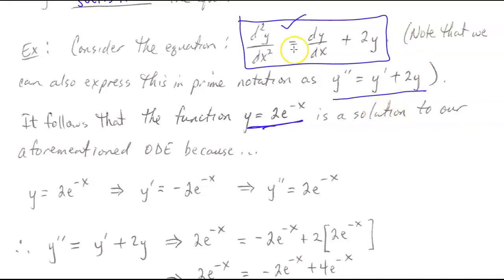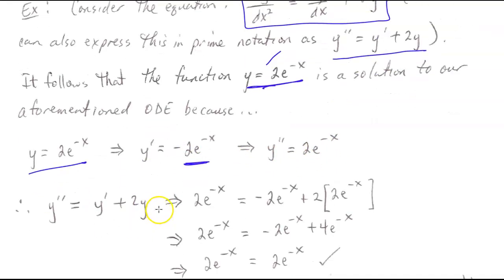So to do this, we know that in this first term, I would have to take the second derivative of whatever this function is. In this term, I would have to take the first derivative, and then I would have to plug in what this actual function is here and see, does the left side equal the right side? Well, if this is our original function, then of course, the derivative of 2e raised to the negative x is just negative 2e raised to the negative x. And then if we take the derivative of the derivative, we get 2 times e raised to the negative x.